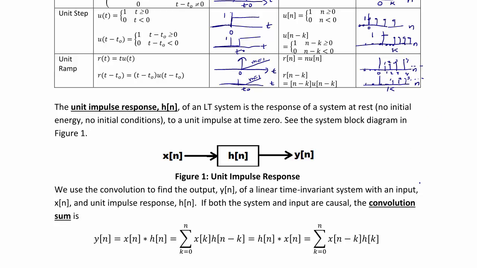The unit impulse response h of n of a linear time-invariant system is the response of a system at rest — meaning no initial energy and no initial conditions — to a unit impulse at time 0. See the system block diagram in Figure 1. In general, if the input is x of n going through a system modeled as h of n, the output is y of n. If the input is delta of n, the output is h of n — so h of n is the unit impulse response holding the characteristics of the system. We can use convolution to find the output y of n of a linear time-invariant system. If both the system and input are causal, the convolution sum is: y of n equals x of n convolved with h of n, which is the summation from k equals 0 to n of x of k times h of n minus k. Equivalently, h of n convolved with x of n equals the summation from k equals 0 to n of x of n minus k times h of k.